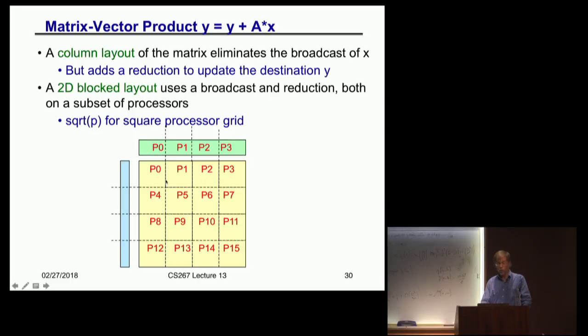Then everybody does a local little square matrix vector multiply, and then I have to do a sideways reduction. So all of these have partial sums that have to be summed. So I have a smaller broadcast, all happening in parallel. So I have broadcasts in each column, and then I have reductions in each row. The reductions go into where? The reductions go into the answer, y.